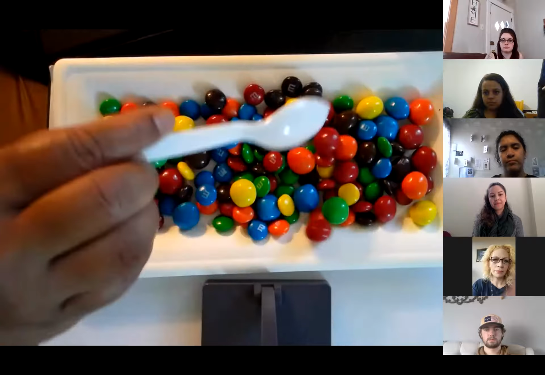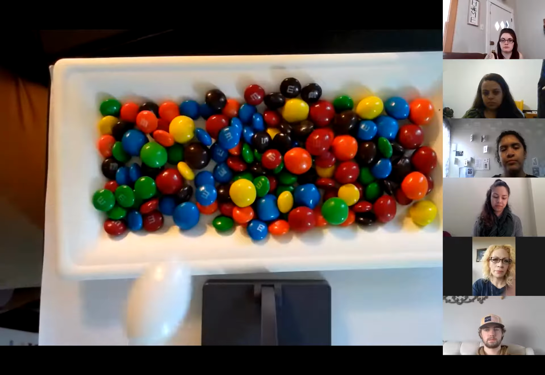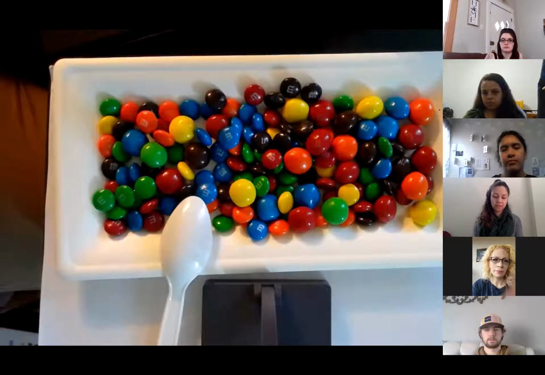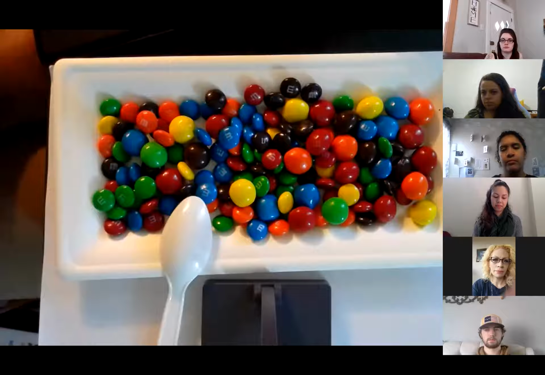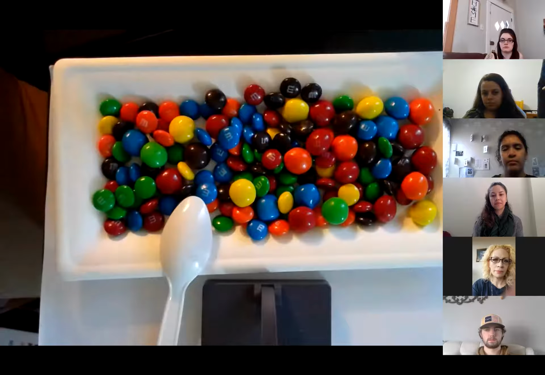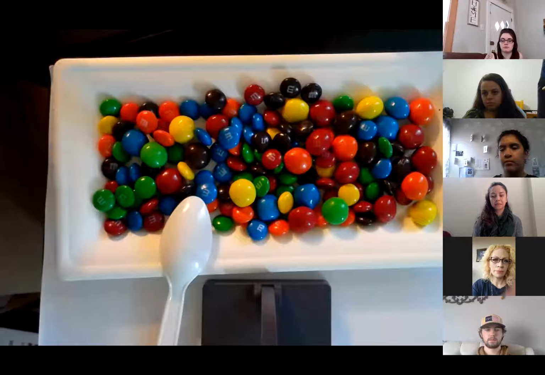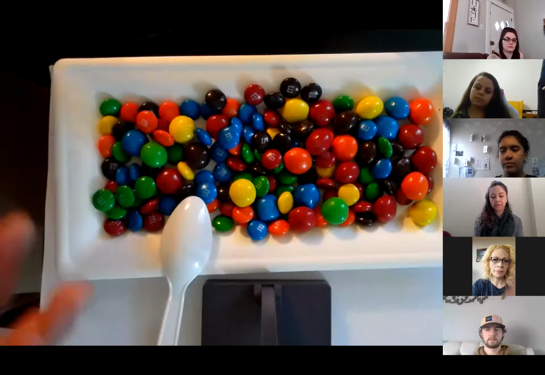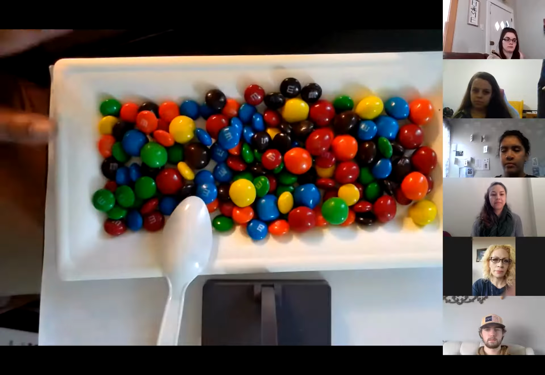Now, how are we going to select random samples? Would you just grab a spoonful? You can grab a spoonful. Yeah, that would be one of the simplest ways to do it, because if you've read through random sampling, they talk about how you can arrange them. And if I had a bigger plate, I could probably lay them out flat.